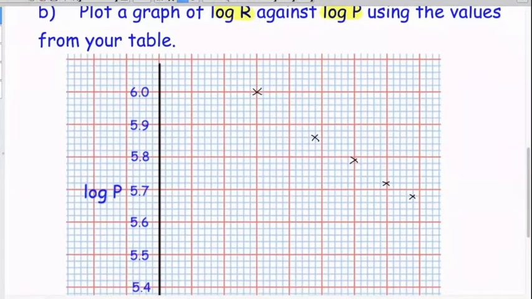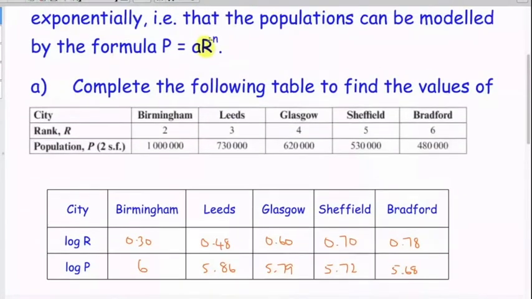Because it's data, because it's not maths, it's real life. Not going to be perfect, but those numbers look pretty close to being on a straight line to me. You're always going to get, unless they've properly manipulated the data, never going to be perfect. That looks pretty good as a straight line to me. So already we can say, yes, I think there is this polynomial relationship, this A R to the power of N.